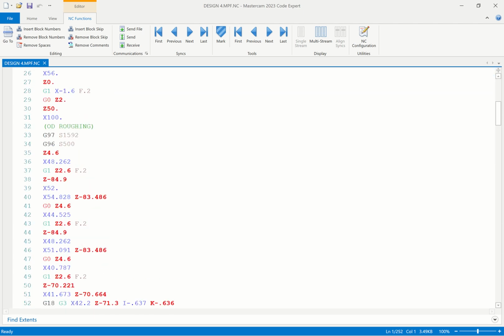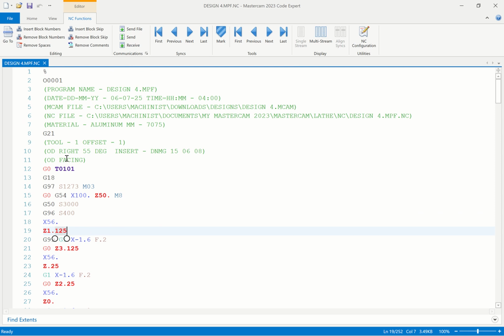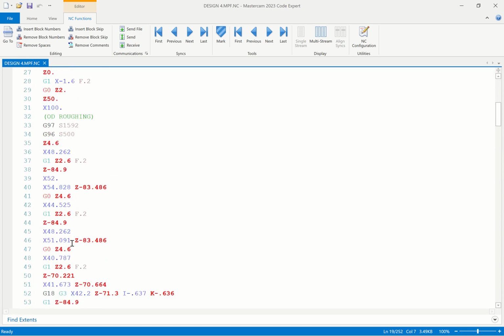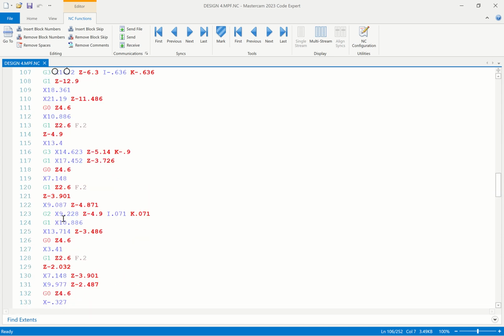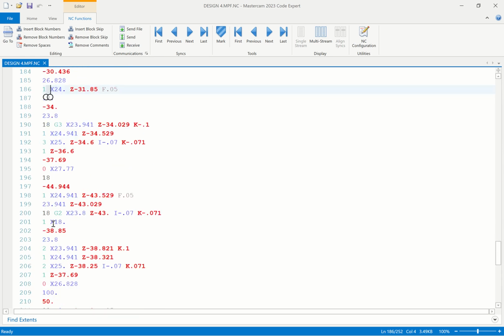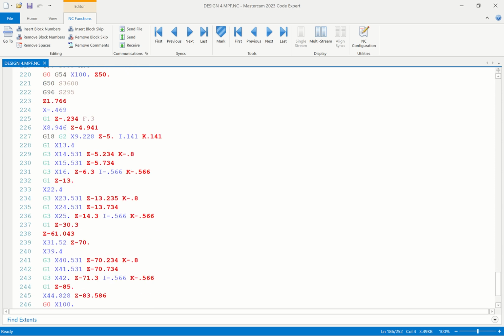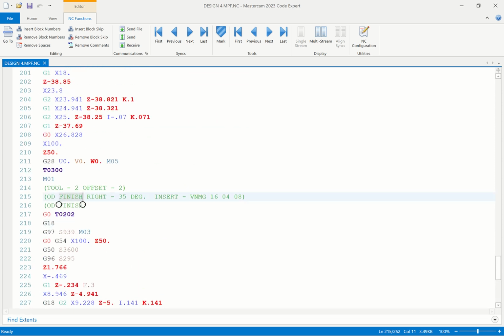So this is the program we have done. In case this program is okay, remember how we did it. We had put this OD finish, and my tool is right. That is DNMG150608, for roughing. Go all the way. It will also give you the second tool and operation, the second tool because I changed it, has grooving, narrow insert, N15, all these are called for insert. Then the last one, it has given me the tool for finishing. I'm using VNMG160408. So this is how Mastercam helps you to automate your programming.